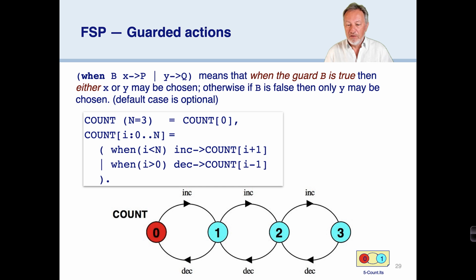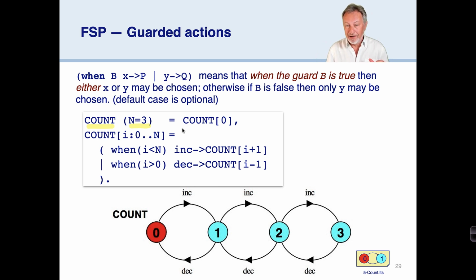We've seen in our Java programs that we have guarded actions. Now, how can we model the guarded actions in FSP? It's a little bit of a trick, and the trick depends on a kind of macro expansion. Now, let's see how this is working. Here's our FSP program. We start by defining a process count. Actually, there are multiple processes called count, going from 0 up to 3. So there are actually 4 of them.